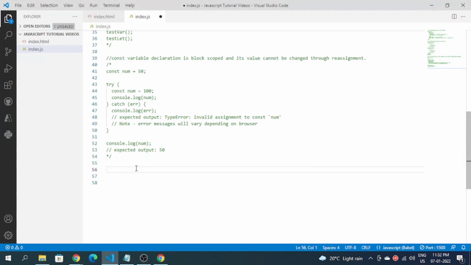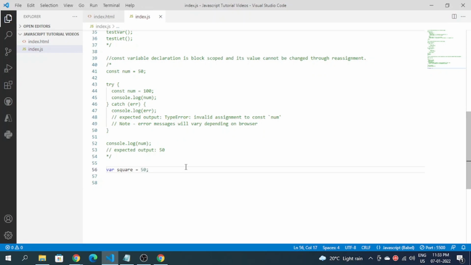First of all, we will create a variable square is equal to red. We can assign some value over here.